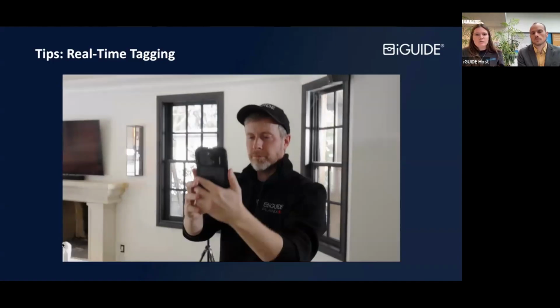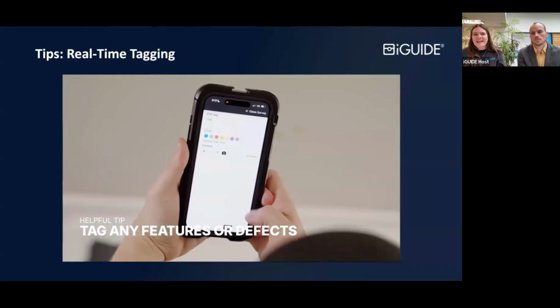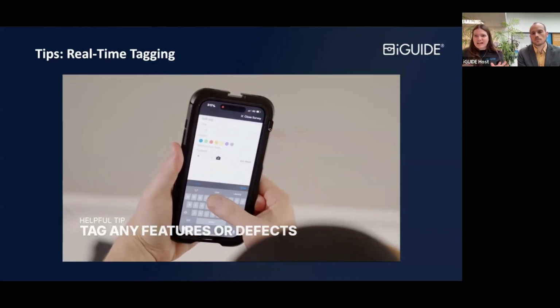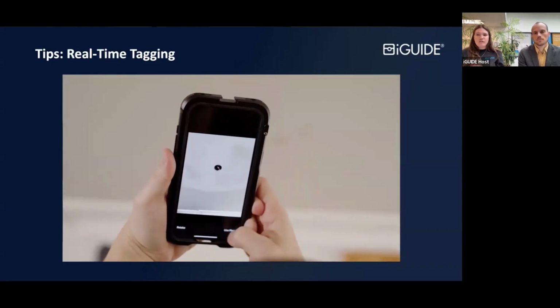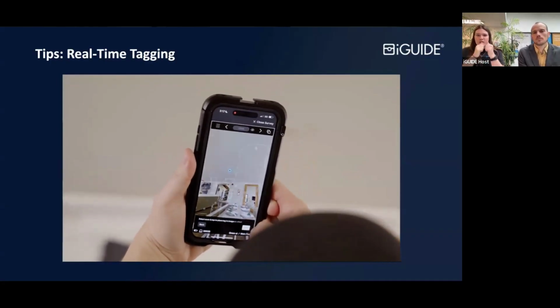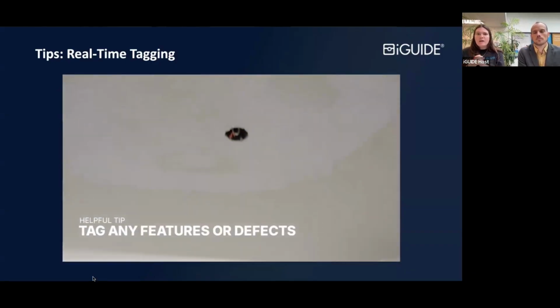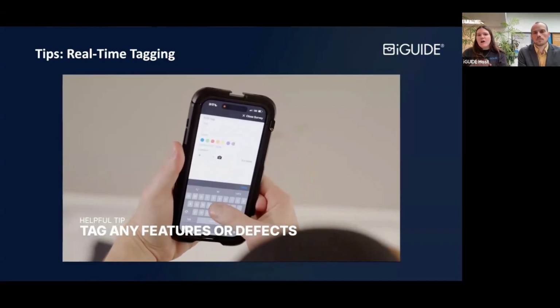I'm going to play this quick 20-second video here just of one of our iGUIDE pros creating a tag. So it's really, really simple. It's right in the app. And what you'll actually see here is when he goes to create the tag, he's using his phone camera to create that actual tag. So when you're using the app, your app is actually going to connect to your phone's camera, your phone's photo library as well. So you can actually in real time use that tagging and take those pictures right there without having to pick up another camera or get out of the app. It's right there. It's going to connect all together.